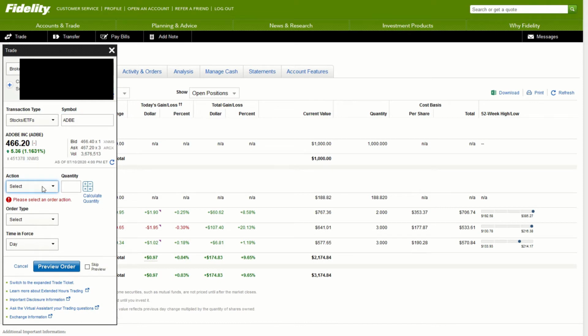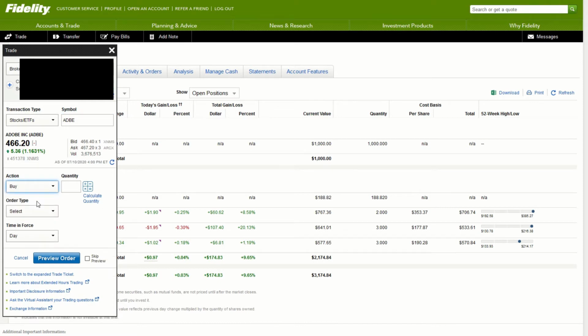This populates action. We want to buy shares of Adobe, and let's just say one quantity. Order type, we will say market order. So whatever the current market price is, it will get filled at the current market rate. And here we click on skip preview. So when we click on the place order over here, it will not show a preview as I've skipped the preview right here. It would go right through and the order would get executed at the current market price and we would have bought the stock.